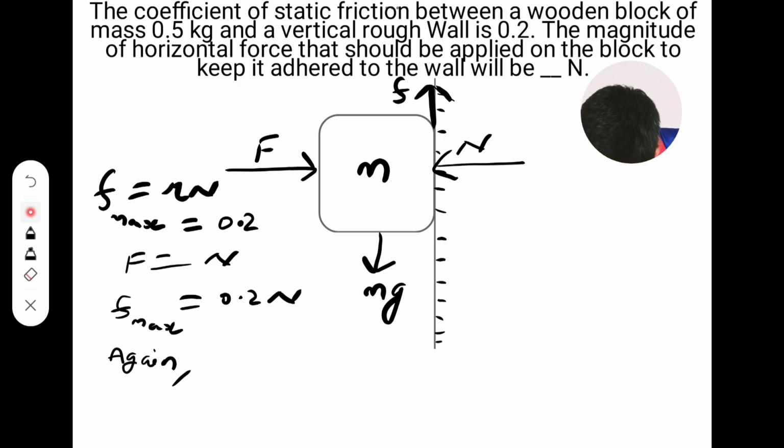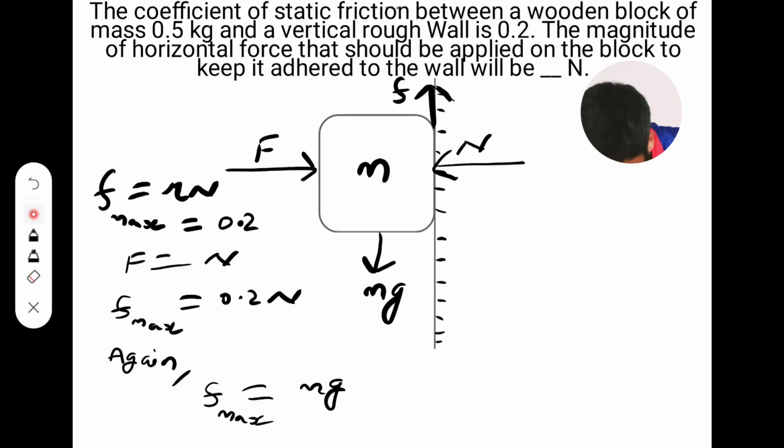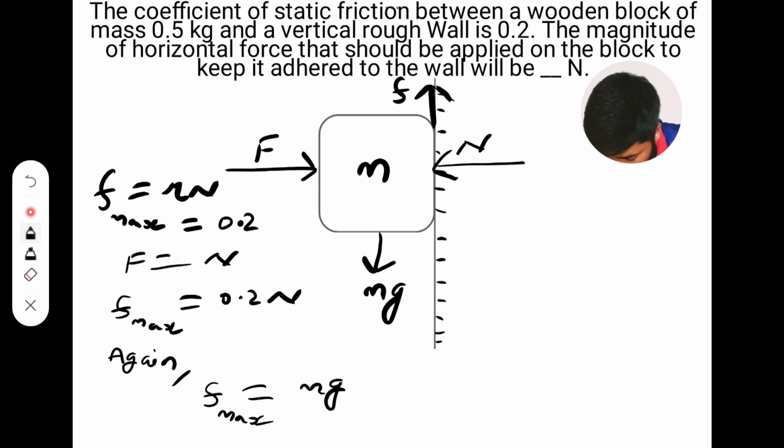So you can write F is equal to, that is frictional force is equal to weight of the body, so that net force in vertical direction for this body get cancelled, F and mg get cancelled, okay. Horizontal should also cancel, but vertical should also cancel, so that body remains fixed on the wall, or you can say at rest.